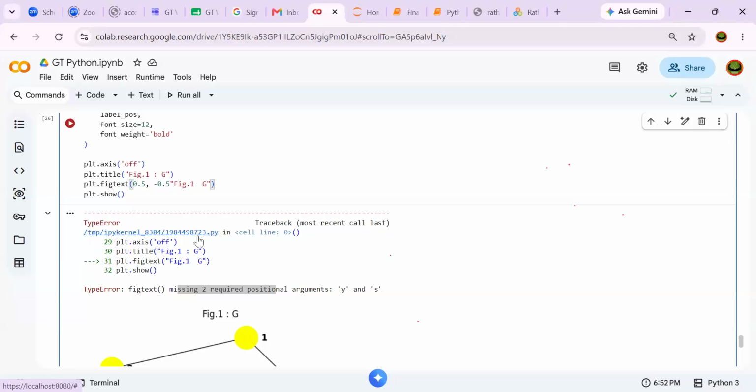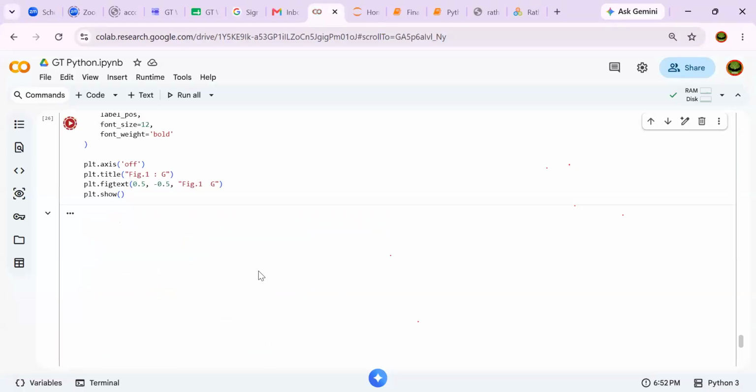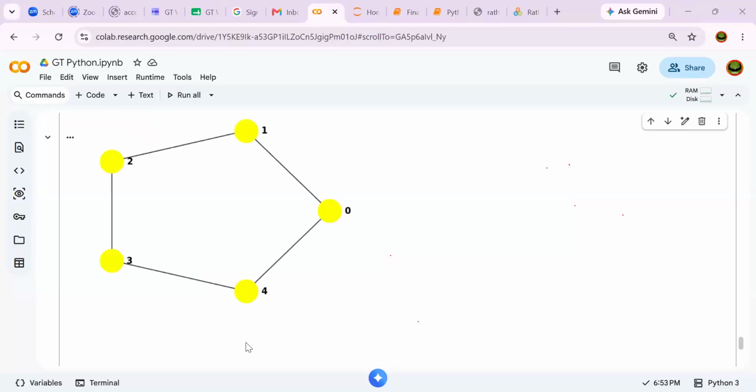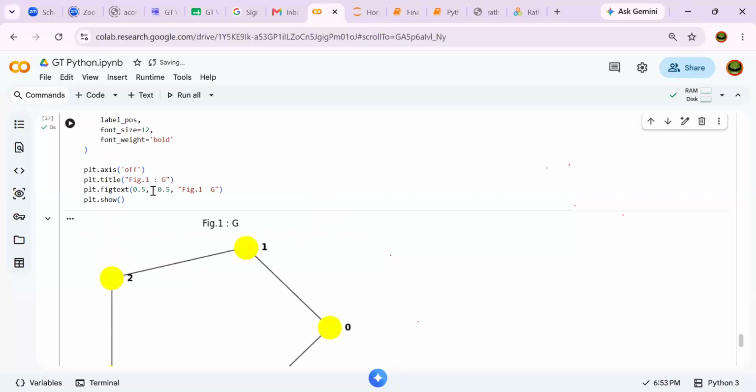We can fix anything. Okay, so then we can give the bigger title. So here we can have a caption. Suppose if you want to decrease the space, so if that is possible, we can increase the font size and we can increase the value. For example, here I can use 0.5. Instead of 0.5, we can use 0.05.